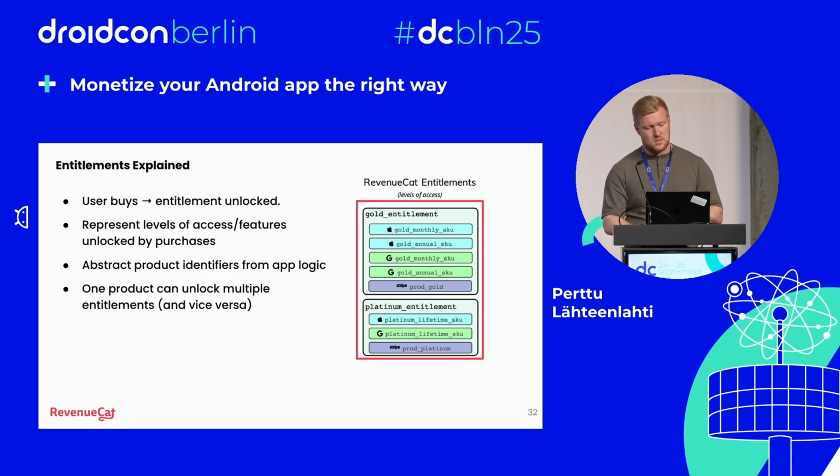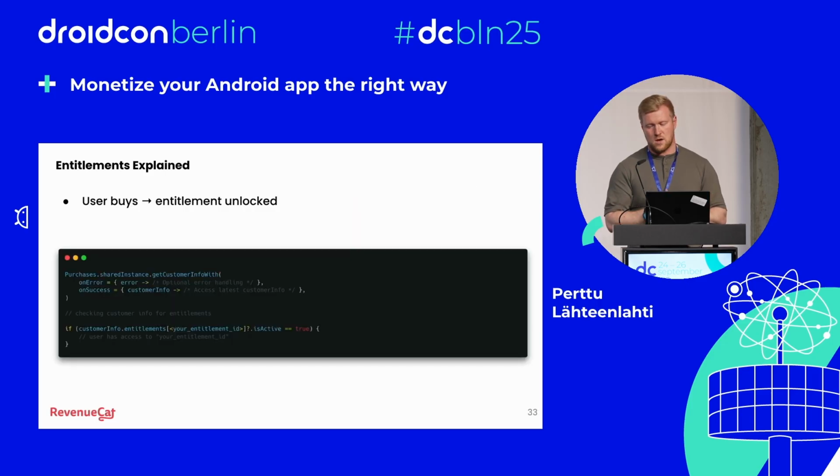And the easiest way to check if the user is entitled to any of them is to call what we call the customer info function. So you call that, it provides you with the customer info, which actually contains all of the packages the user has purchased, but also what entitlements they're allowed to use. So in this case, you can see that there's the entitlement ID, and you're checking, is it active? If so, then they can access, for example, that view, they can access that feature, and therefore unlocking.